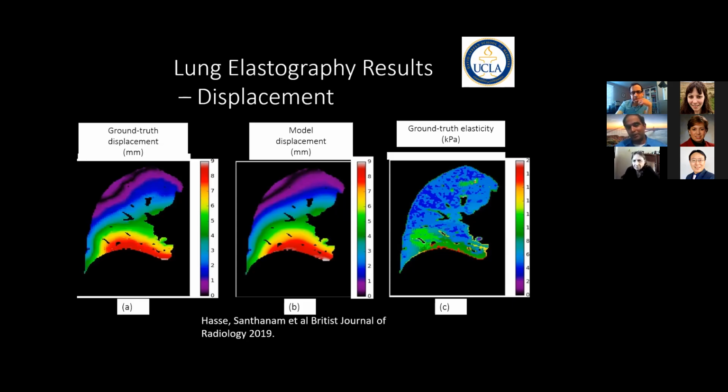And we have repeated this process for shallow breathing, deep breathing, all those conditions, and it has worked quite well. It has worked to a point where, in some recent studies, we are seeing that the model guided displacements are much more accurate than ground truth displacements, because sometimes ground truth gets smudged because of image artifacts and other issues. And the model says, well, the physics says this is not supposed to happen. It's not going to happen. So it sticks to the physics. So that's really helpful in some cases, actually.